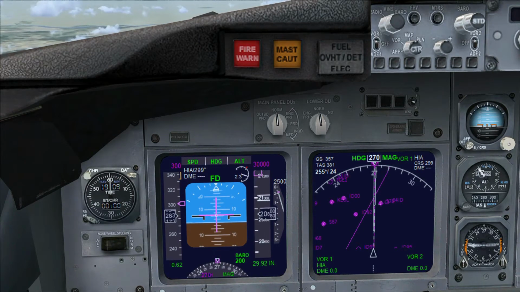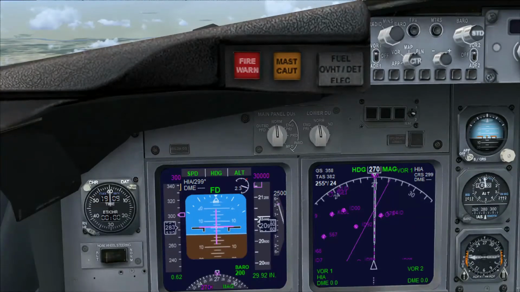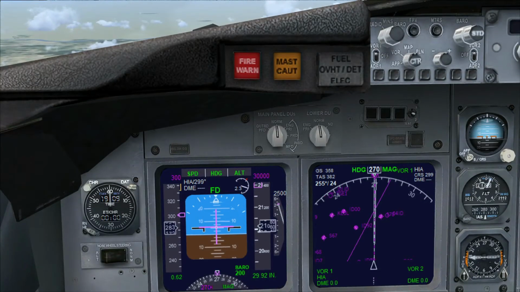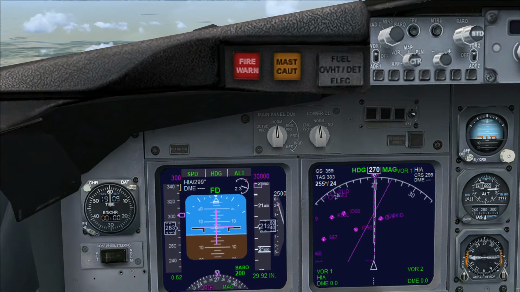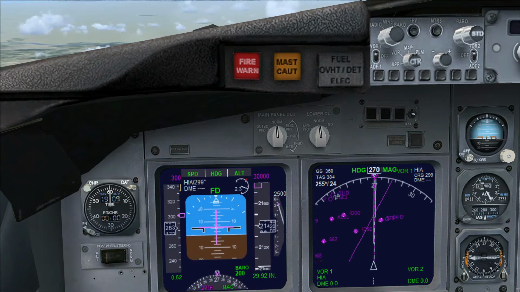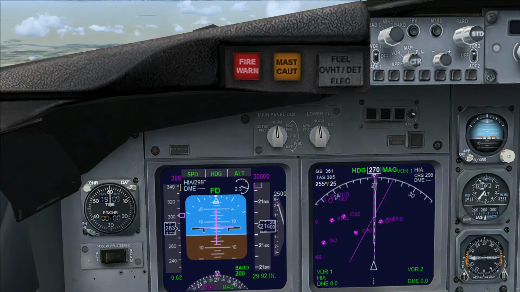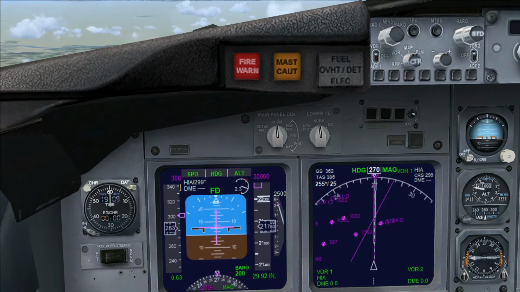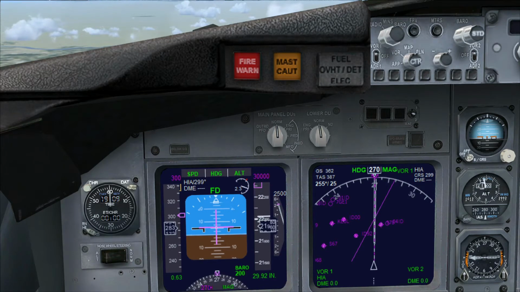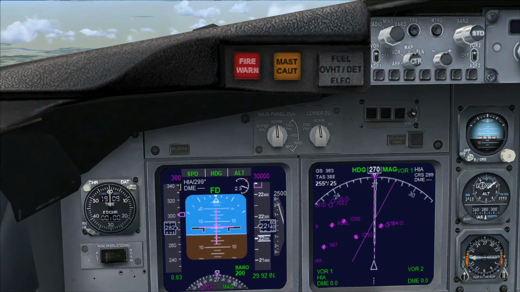For reference, if you're flying from west to east, for instance, if you're going from Seattle to Boise or Seattle to Florida or New York, or basically anywhere from west to east, you'll want your altitude to be an odd number, so that would be 31,000 feet is what I would have set it. But since we're flying from Boise to Seattle, which is east to west, you're going to want your number to be even, so that's why I have it at 30,000 feet.